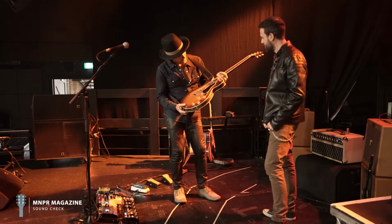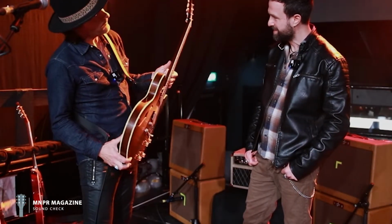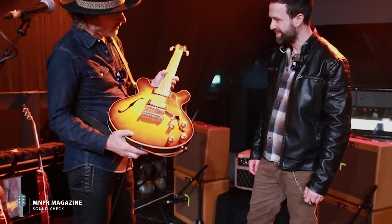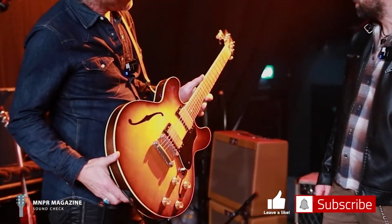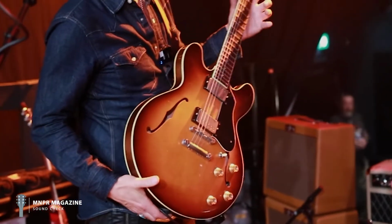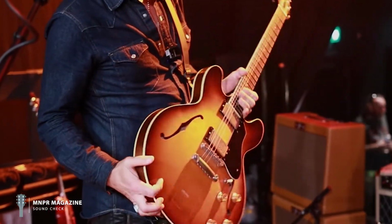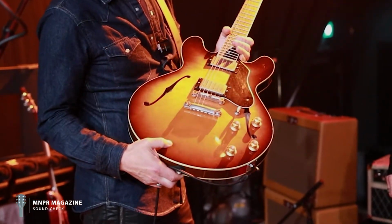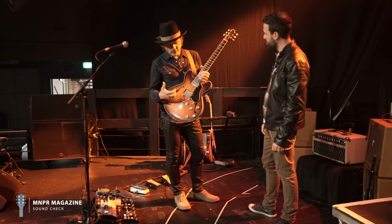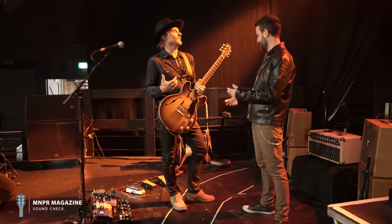Yeah, this is my new favorite guitar. This is a Collings, a little Austin, Texas company. It's kind of like a small 335 guitar. I ended up playing some of their acoustic guitars and was blown away by how nice they were, so I took a chance on picking one of these up and I've just been blown away. I think it fits really well with Vintage Trouble music. We do a blend of soul, blues, and rock and roll.